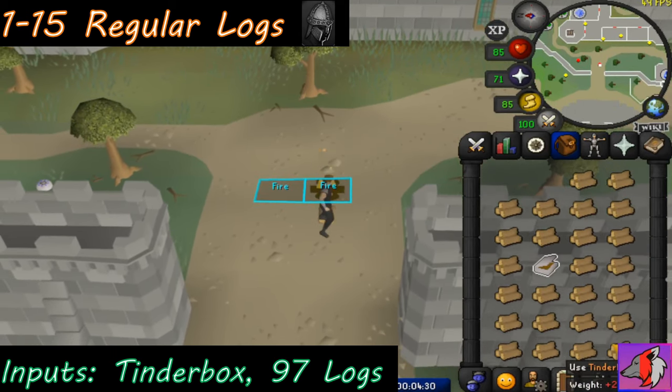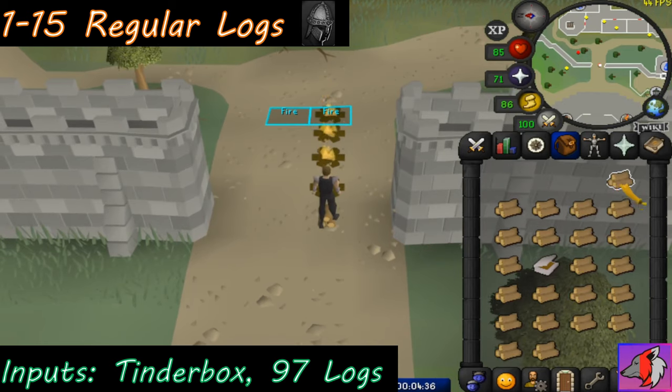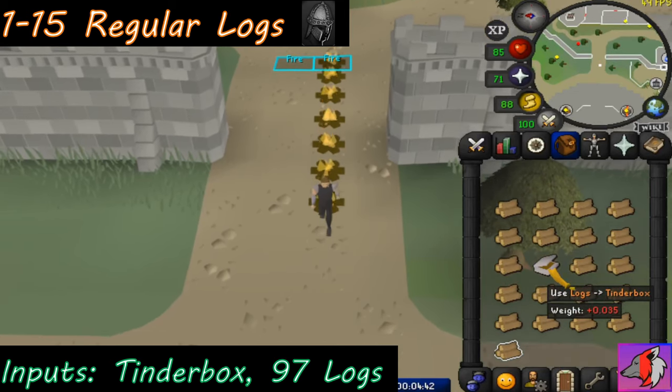Run east of the Grand Exchange, just slightly outside the Grand Exchange walls, and start your first fire on the tile I have labeled Fire. While firemaking in the Grand Exchange, you can use either of the two tiles labeled Fire to start with.